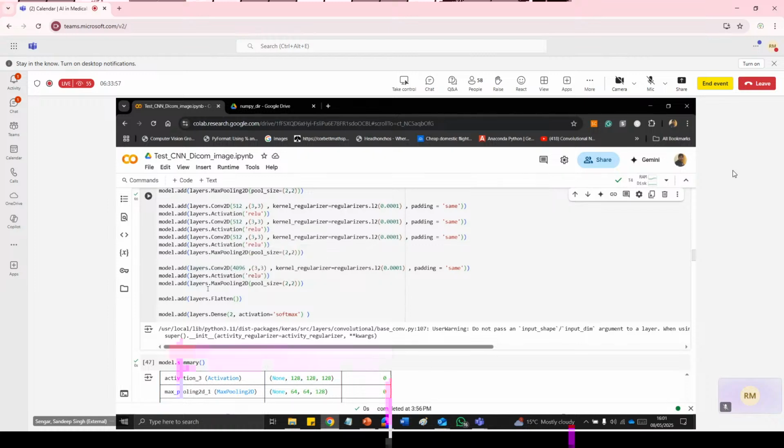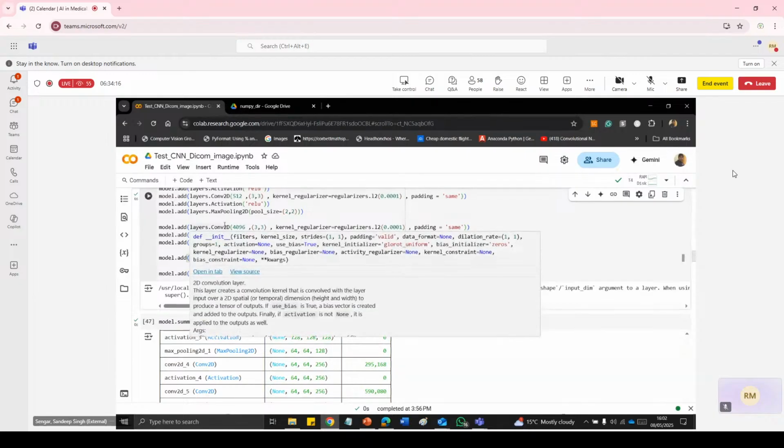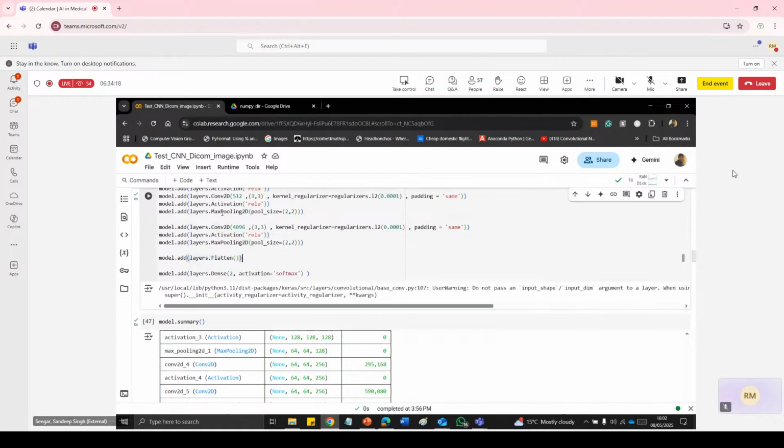And in the end, we are using this flatten, right? We applied all these max pooling and other things, and we are using this flatten. The purpose of flatten is to convert the two-dimensional image to one-dimensional. So here, for example, if you are applying Conv2D, then our output will be two-dimensional, but we need to convert that to one dimension if we want to do classification, right? Because for classification purposes, we need to apply a dense layer, and the dense layer needs input in one-dimensional format.